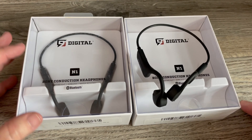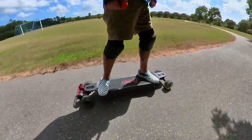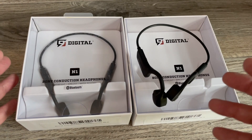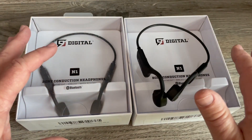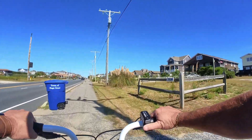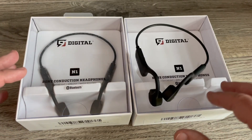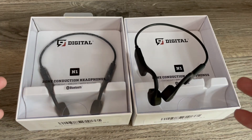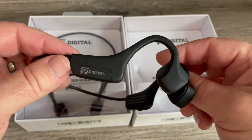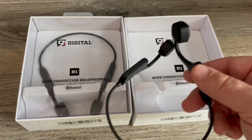I have two of them here because I'd like to give one pair away. I think bone conduction headphones are fantastic for outdoor activities, and once you're used to them, they're even good for inside the house. If you want to close out the world, AirPods Pro work great, but when you have other things going on, these work really well. If you're hard of hearing, they work by vibrating the bones right outside your ear, which is what creates sound. You can hear a little bit of sound from these as with all bone conduction headphones, but it's nothing like what you'd hear inside your ear canal.